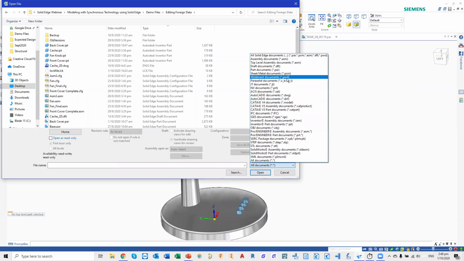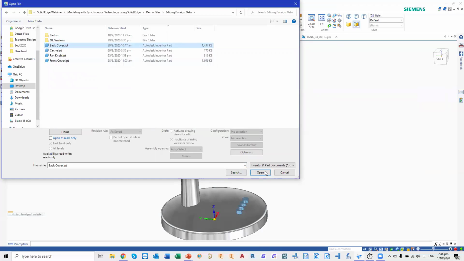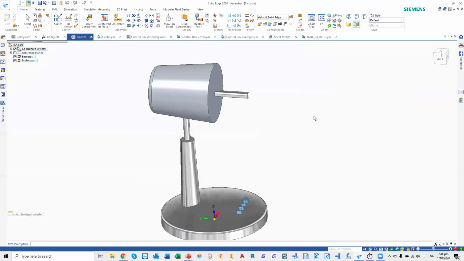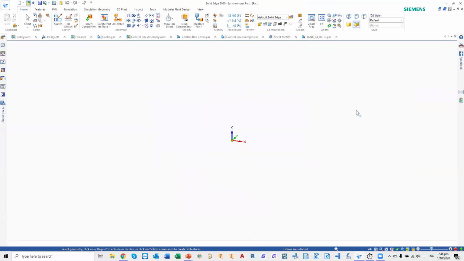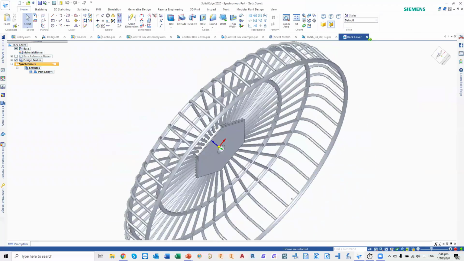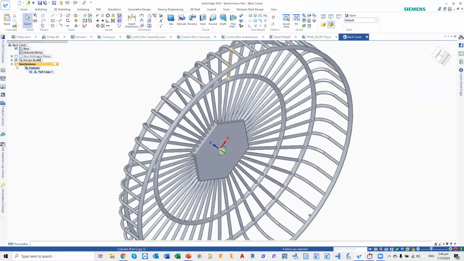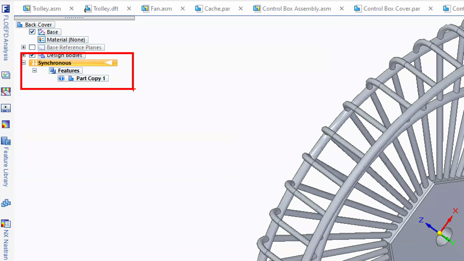Over here, you can have a look at the different file formats we can bring into Solid Edge. You can see there is AutoCAD file format, CATIA, IGS, Inventor, Pro-E, Step, and SolidWorks. For this example, I'll be importing Inventor files. So I'll select Inventor, bring this file in, and select one template here. Once I have imported the Inventor file, you can see under the history tree there isn't any information available other than the geometry. There is no dimension, nothing at all.